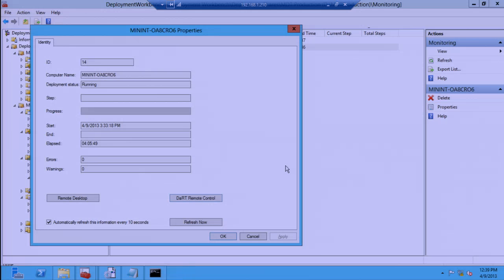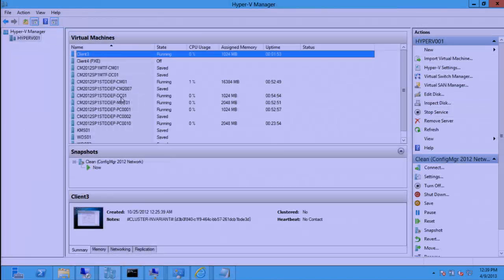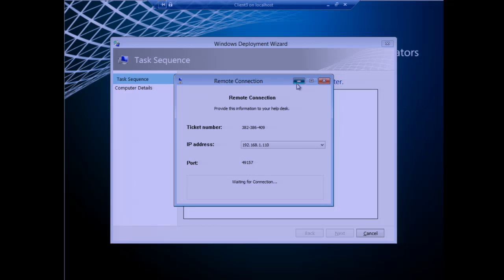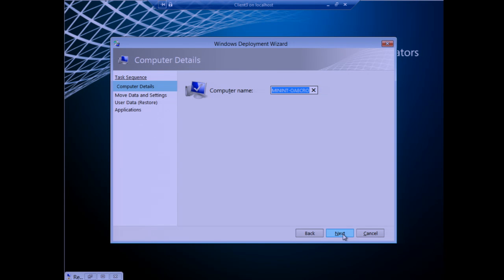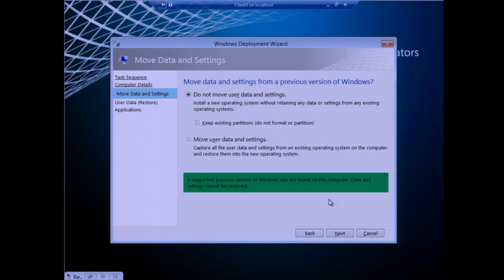So if you have MDOP, you can activate that feature. Go back to my client again. I would now simply select my Windows 8 sequence, give it a name. This is where I can say, all right, if you find a previous Windows version, go ahead and get stuff from it right now, even though I actually PXE booted. As you can see in the green box there, it couldn't find any Windows version on this box because it was a blank disk. But if I booted on a machine that has Windows on it, I will be able to select that one. And then I will have a refresh.